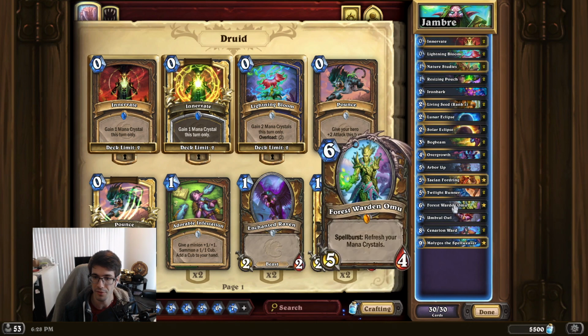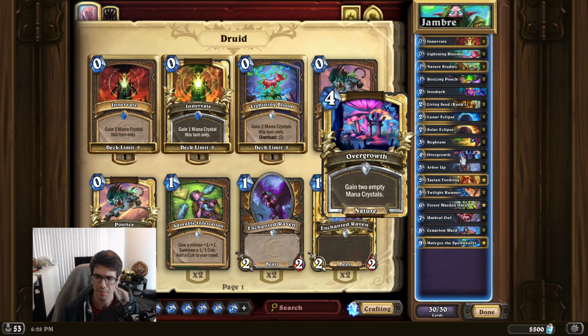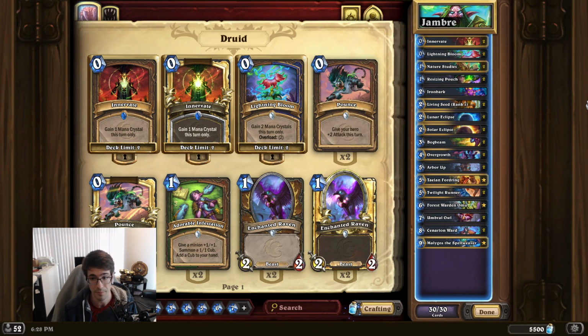We have Omu for some big mana cheat. We have Cenarian Ward to get some life sustain and to actually get big minions on the board as well. Might as well use all the mana we're ramping towards. We have Malygos to draw spells because the deck is mostly spells. It's very good at dumping a bunch of spells, Malygos, and then get a bunch of refill.